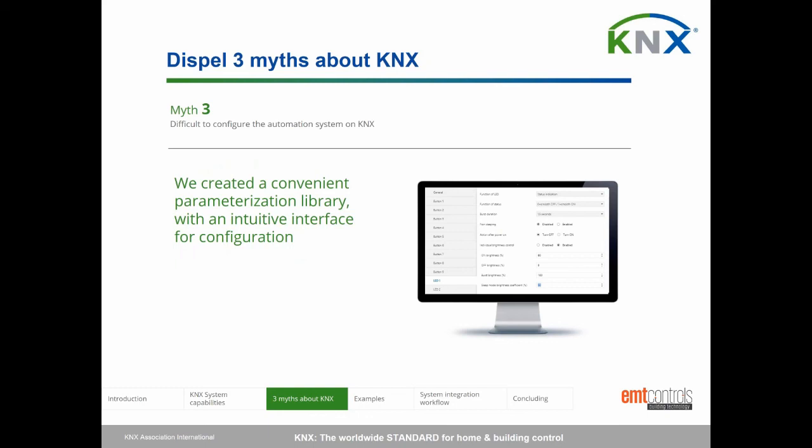We have been working for years with lots of system integrators from many companies and countries around the world. And we have developed an intuitively understandable user interface of the parameterization library to facilitate the configuration process. The ETS library contains all settings and an easy-to-use view to provide the user with simple system integration possibilities.